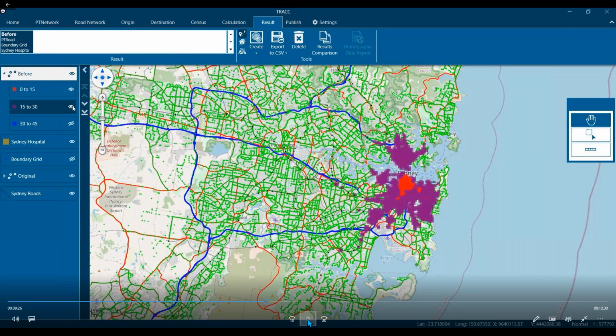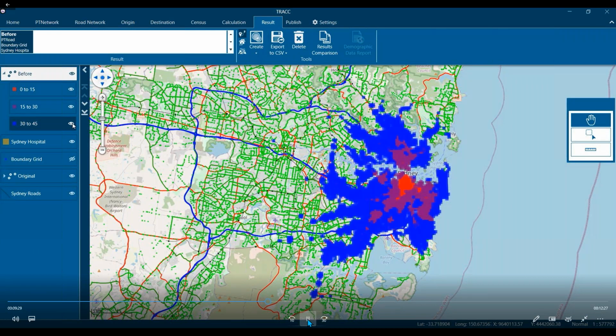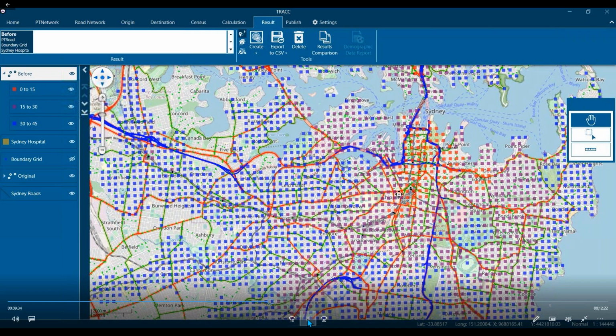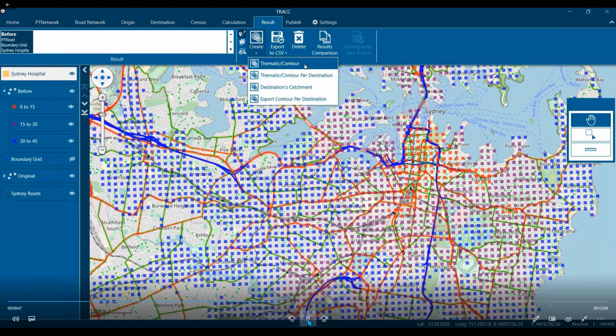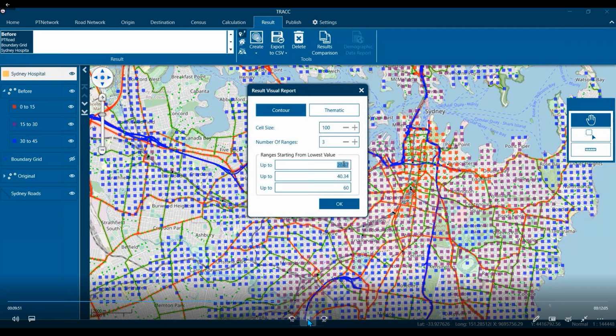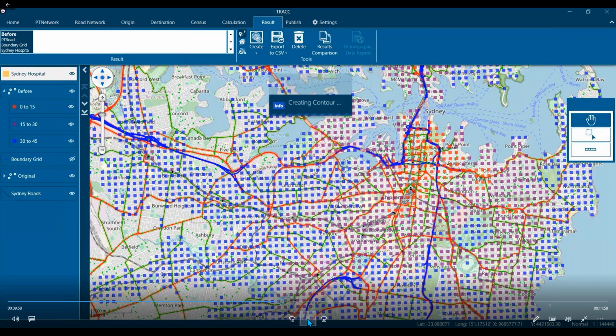The layer manager on the left, we will just turn those on and off as we wish. And then to repeat the requirements for the contour map, making the ranges down to 3 for a 15, 30 and 45-minute journey time.